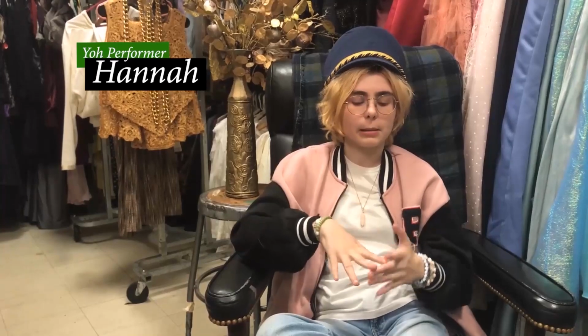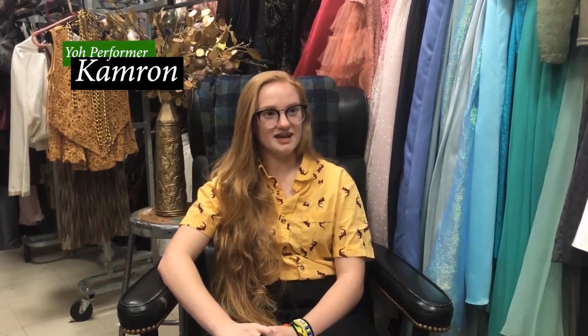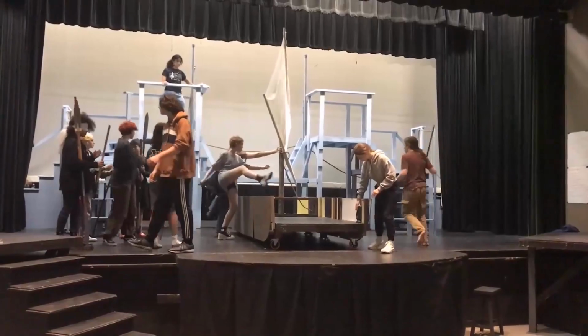I love the different layers of ups and downs in the middle. So for the structure, there's the gods and goddesses because they sit above us, and then there's the mortal plane, and then there's the lower life and the monsters. I really like that we have a full boat with the mast and the sides of the ship. Yeah, we got a boat.